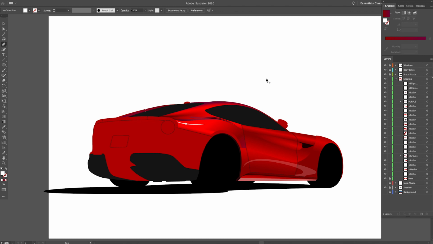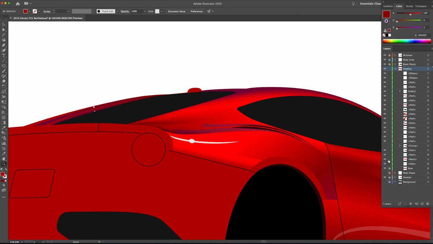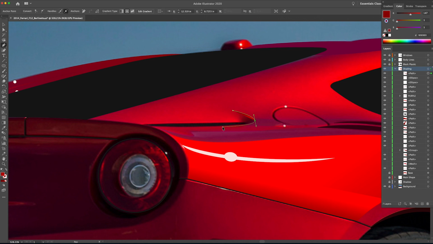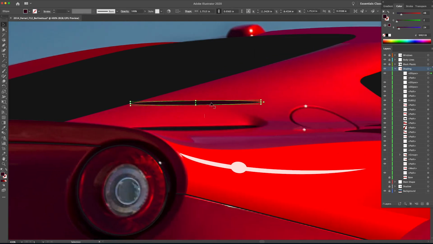All right, that's starting to look really good. So now you can tell I'm kind of excited and I want to move forward and create more of this gradient mesh, because the body panels are really starting to come together and showcase the different depth and shape that you can get by just using a gradient.